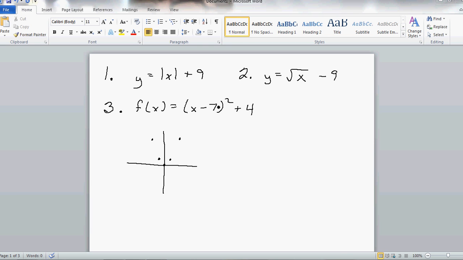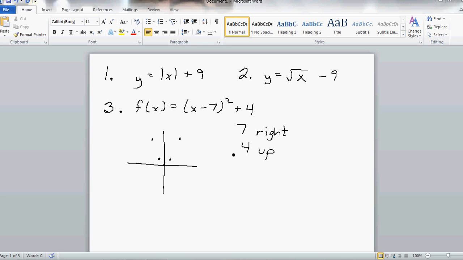But this tells us to do some things. For example, this minus 7 is directly connected to the x, so that means it's either left or right. More importantly, since it does actually connect to the x, it does not behave. So this is telling us normally minus 7 would say go 7 to the left, but really we're going to go 7 to the right. But then this plus 4. This plus 4 is not directly connected to the x because it's not within parentheses or a fraction or a radical sign, and so this is going to either go up or down. As it turns out, it does behave. This plus 4 means exactly what we know it to mean.